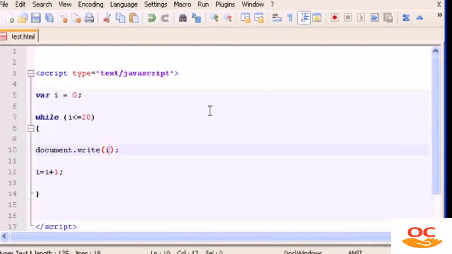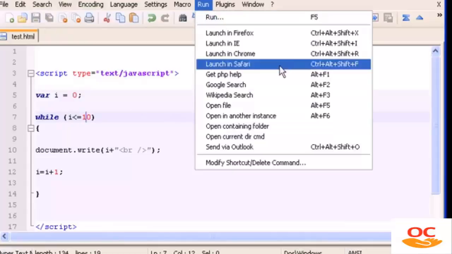And we use that with the variable i plus, and now we're gonna type the break line. Okay, now we are saying that we want to output the variable, which is 0, the number 0, and aggregate 1 every time we output a number. So it will aggregate a number 1 until it reaches 20. Okay, let's save this. Let's type instead of 20, 10, because 20 is too much.